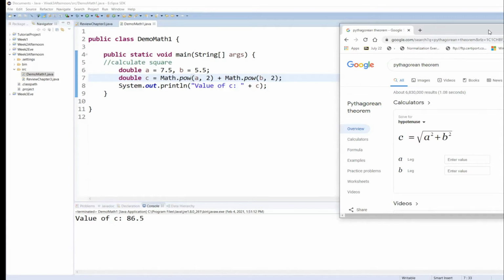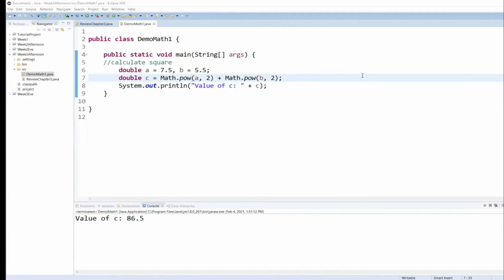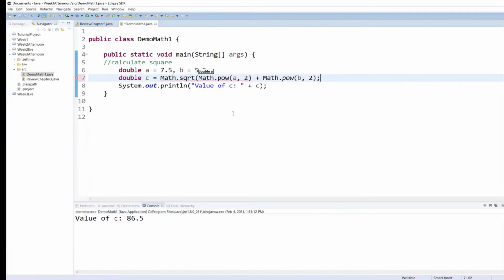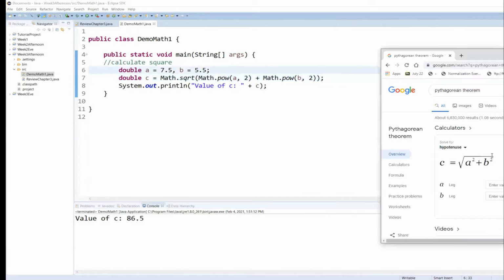We do not have any symbol for that, and we do it exactly the same way that we do it in C#, by calling the square root function from the math class. So this would basically be equivalent to what you see right here: c equals the square root of a squared plus b squared. You have to make sure the square root parentheses surround both squares and their sum, or the sum of both squares, rather.